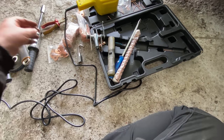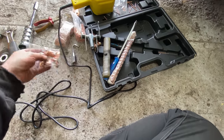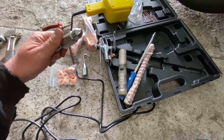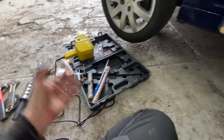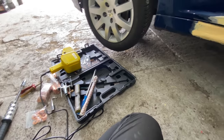So I definitely recommend using them rather than the pins. But you know, each to your own, I suppose. It's just that it wouldn't stay tight enough in there to get a good enough pull on the actual slide hammer. But you know, it's served a purpose, and that's what it's all about, isn't it?